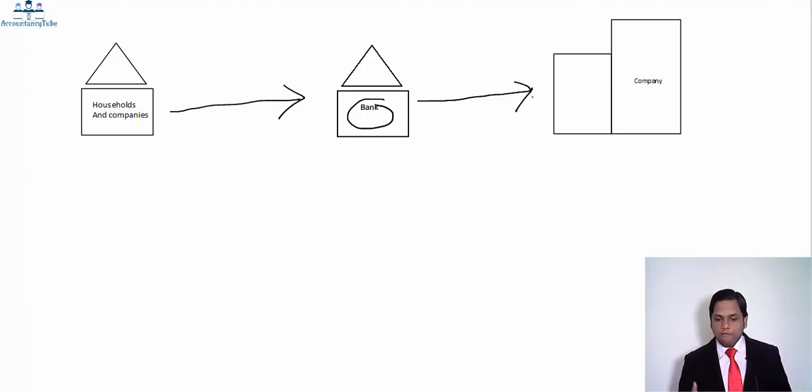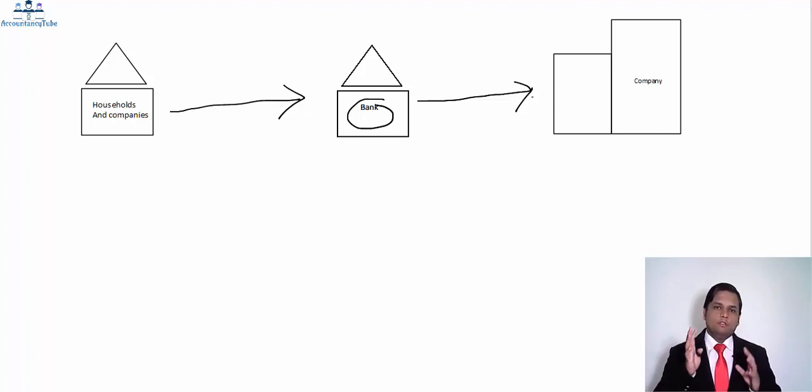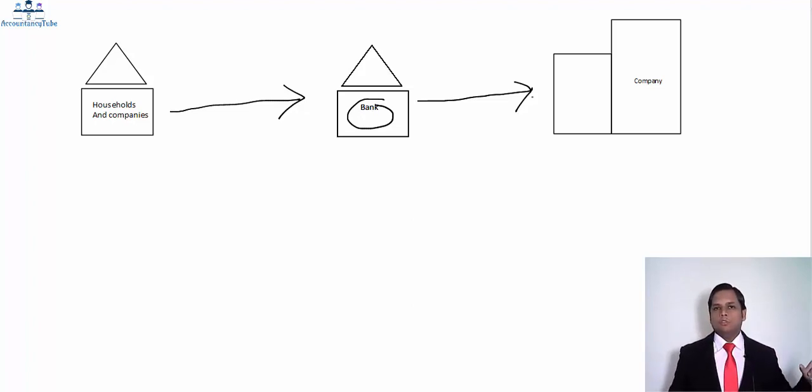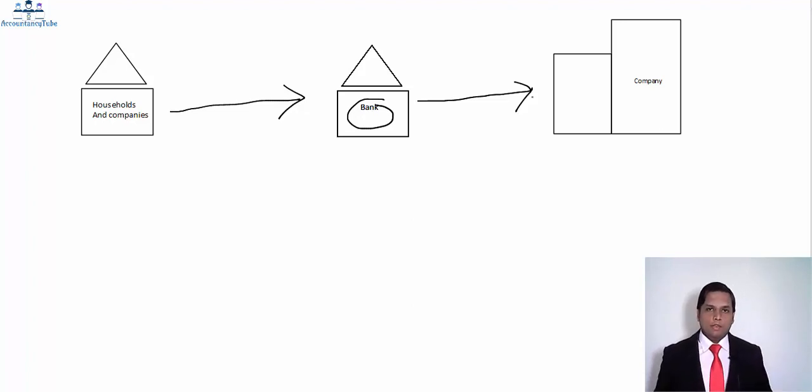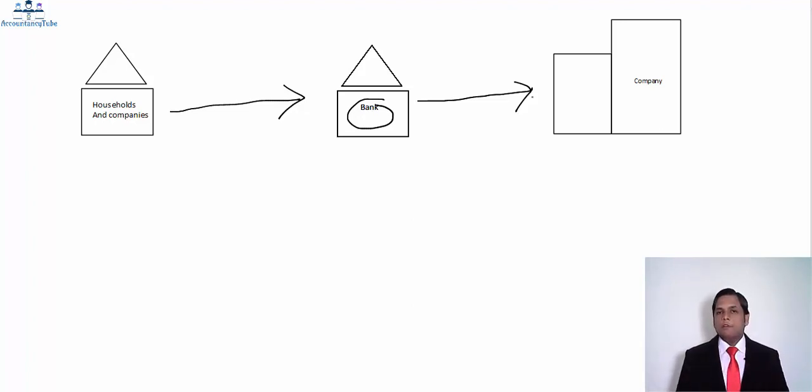The bank will always charge the companies a higher interest rate than the interest rate it is offering to the household and company that are its providers of finance. There are a number of benefits to this. The risk is pooled together in a single fund, so that even if the debt holder defaults or is unable to pay the debt, the households and companies will not be affected by it.